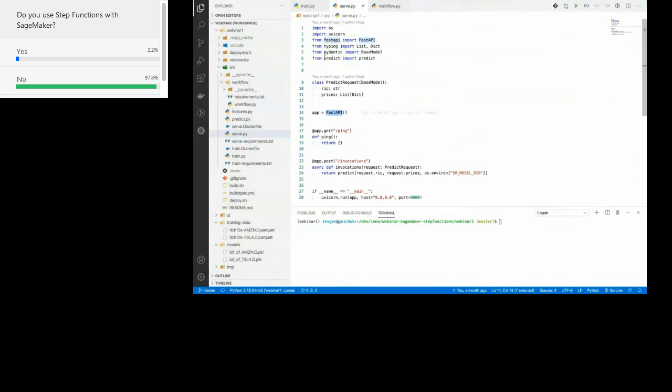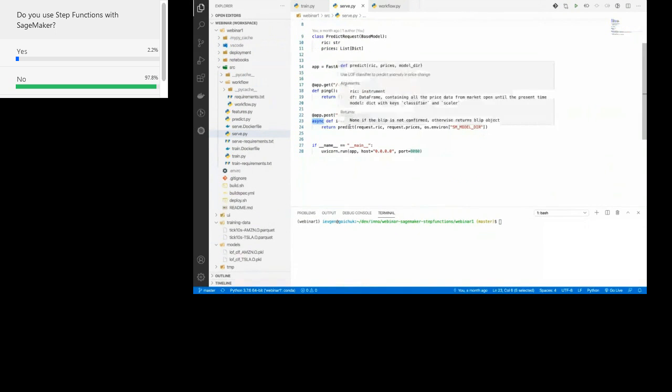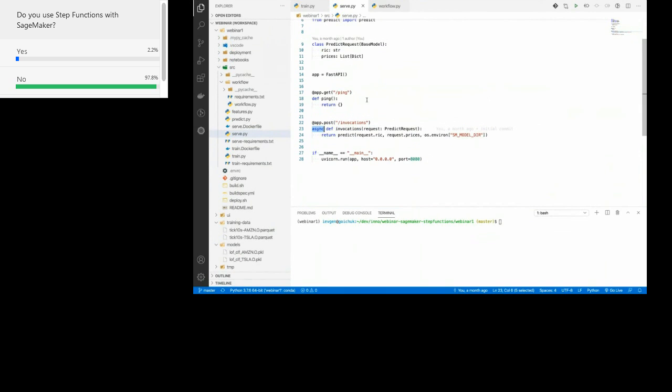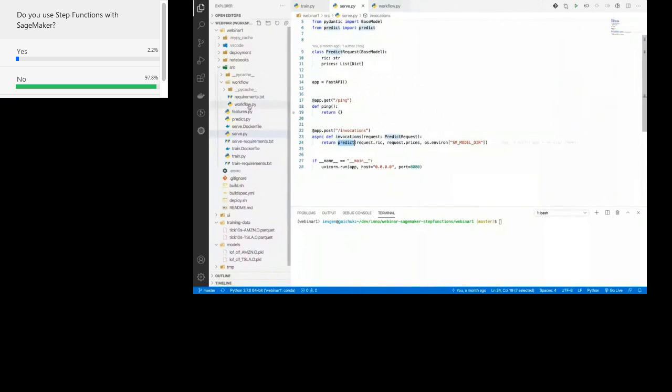You can use Flask. FastAPI is just a newer framework in Python to create APIs. It supports asynchronous Python. It supports Swagger definitions out of the box. So check it out. And the invocation endpoint, what we call predict, is what outputs predictions.